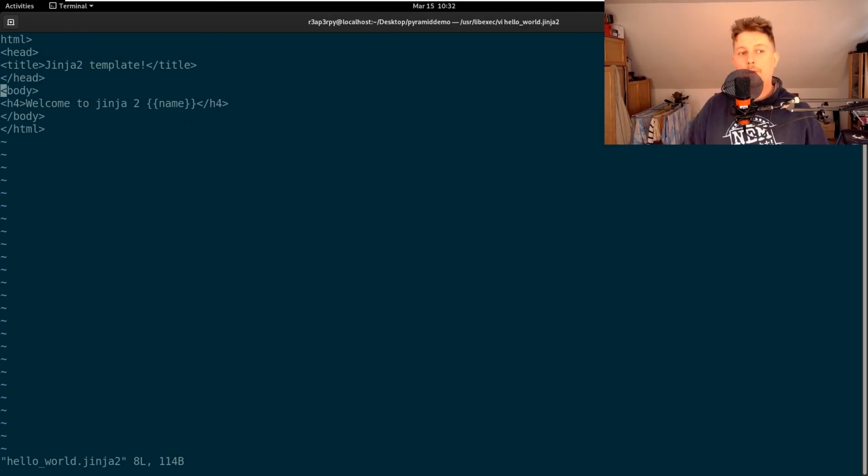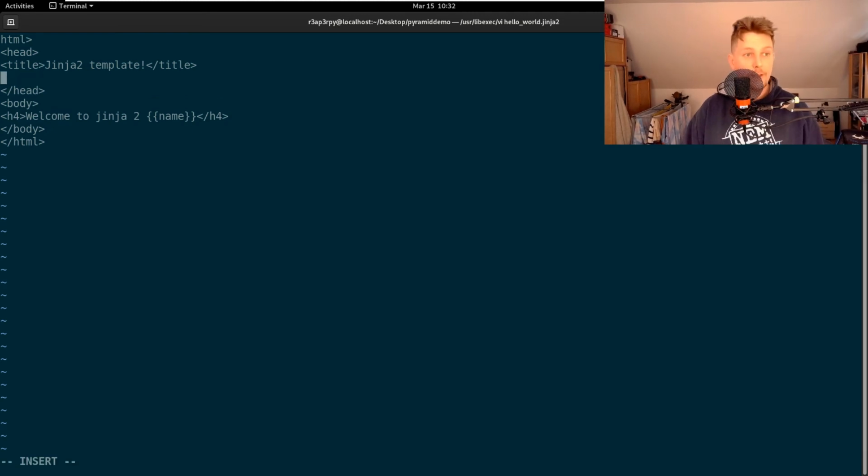And this is already created, and what we have to do is to extend it. So we will have a link which is a style sheet, and the href is going to be /static/app.css.